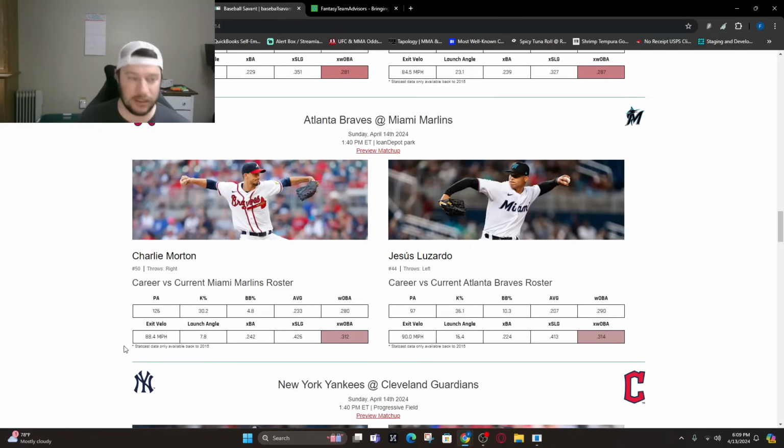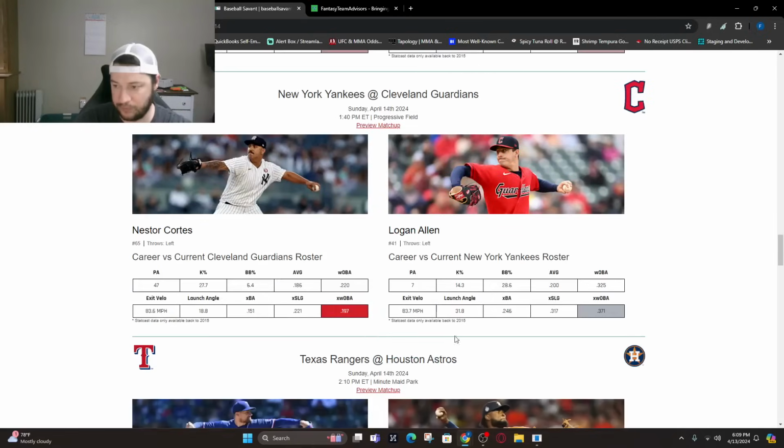Ozzie Albies, Austin Riley, Matt Olson. Like, it doesn't matter. I think the Braves are a stack where you want to make multiple different stacks. So go to the 1 through 4, 1 through 5 batters. If you want to do a wraparound, do 6, 7, 8, 9, 1. Something crazy like that. Get a little differentiation here, but I do like the Braves, and I do like Charlie Morton. Then you got the Yankees versus the Guardians.